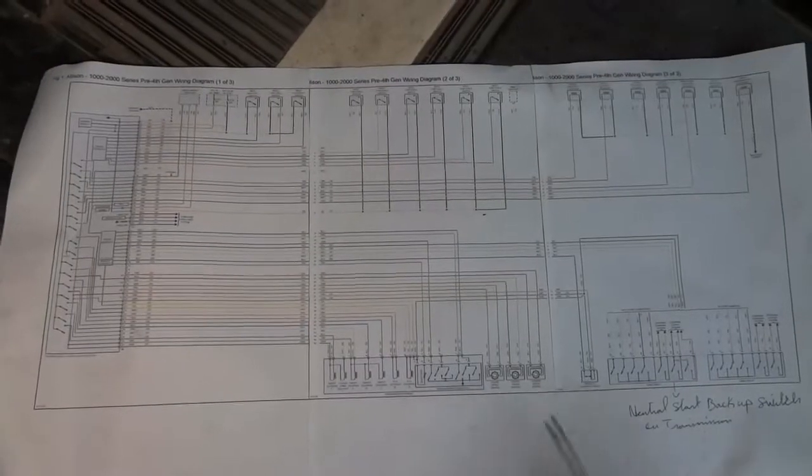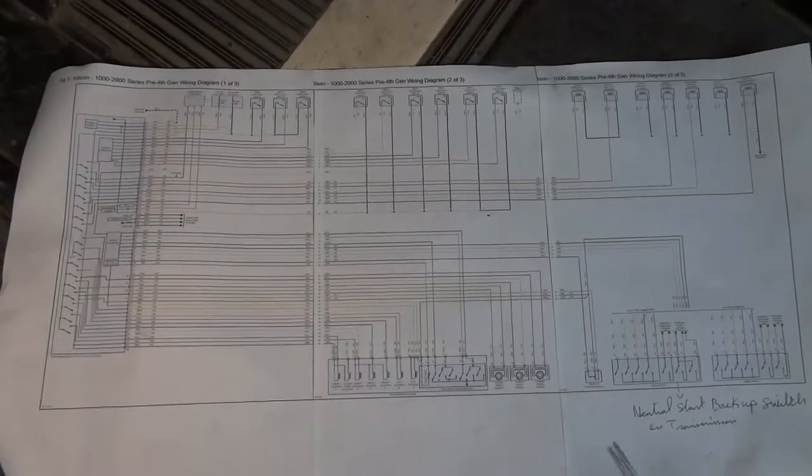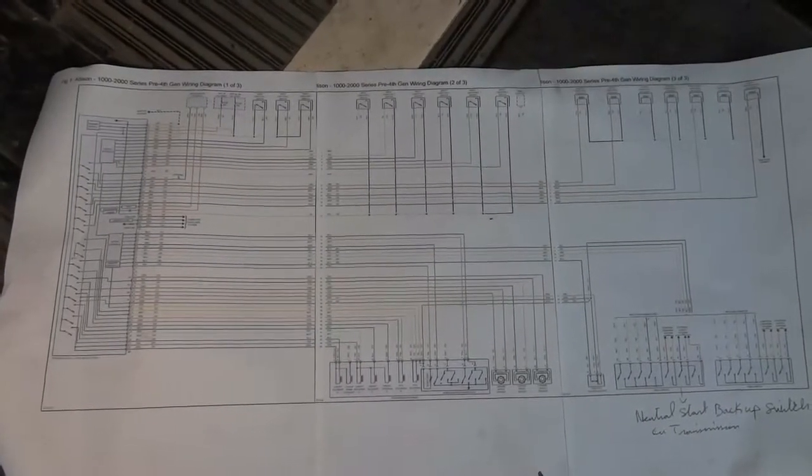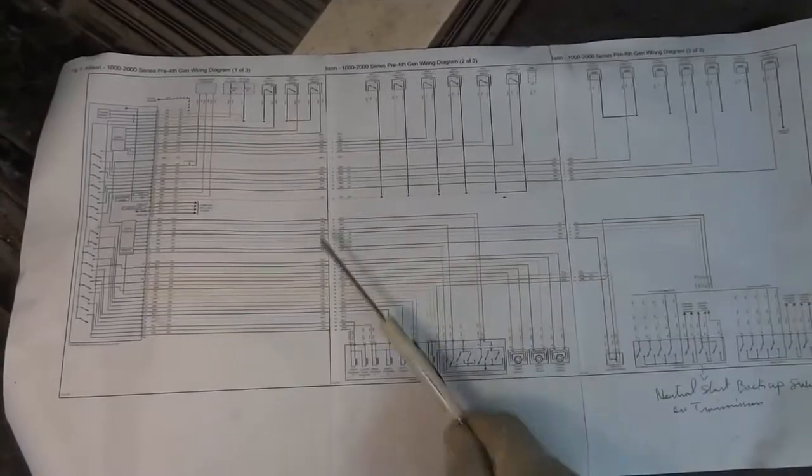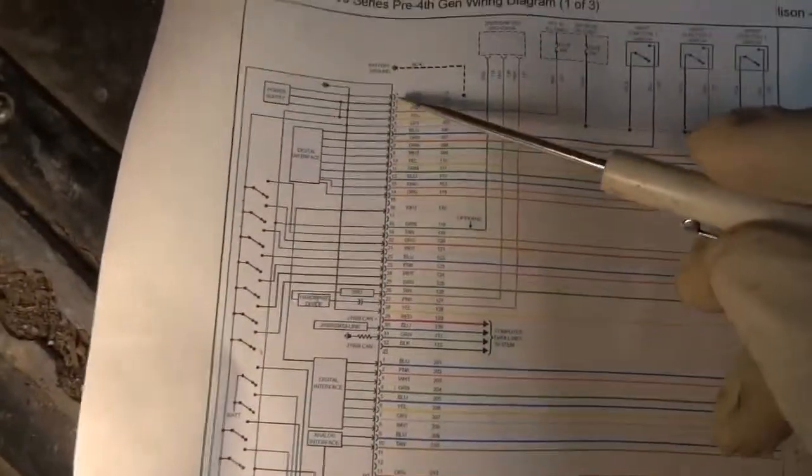All right, so I printed out the wiring diagram of the transmission control module. And we're gonna focus on the left side of the wiring diagram right here. So this is the transmission control module itself. We're not gonna worry about all these sensors and these solenoids. Let's just focus here for now. I'm gonna bring you guys close to the control unit here.